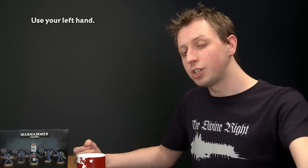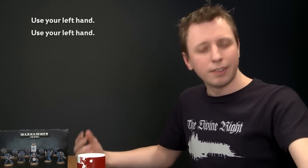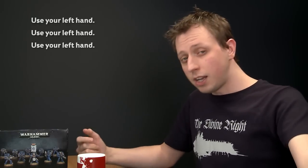The key things to remember: first, this brush is designed for your left hand, so always use your left hand — don't use your right hand. And finally, think carefully about what hand you're using — go for your left hand to get some fantastic results. I hope you enjoy making use of your new left-handed brush, and we'll see you again very soon with more tutorials.